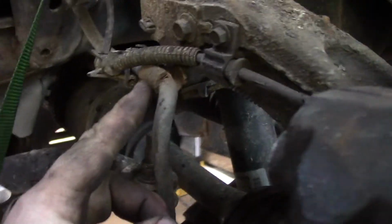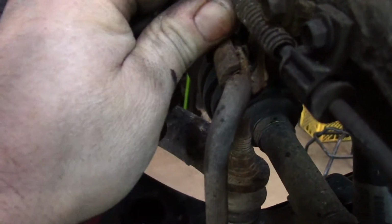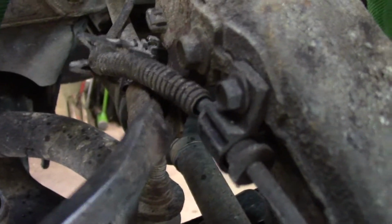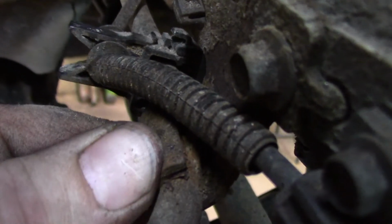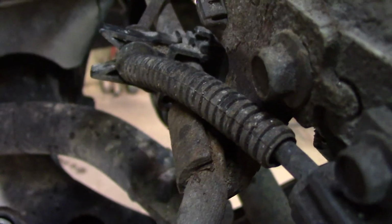After further inspection, what I found: there's this metal bracket that holds the brake hose. What happens a lot here in Iowa in the rust belt, you get rust buildup down inside. You can see that big piece, and it just knocked out. All that rust builds up around that hose, and then it puts a pinch on the hose where it won't let the fluid flow back and forth through there.